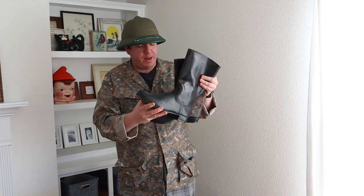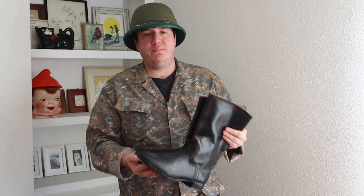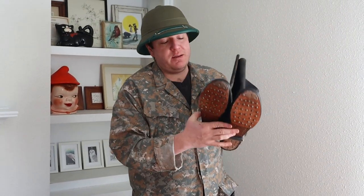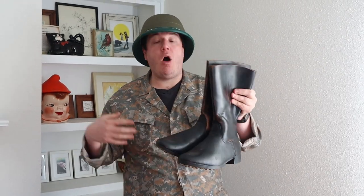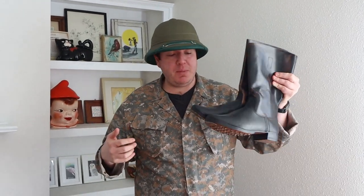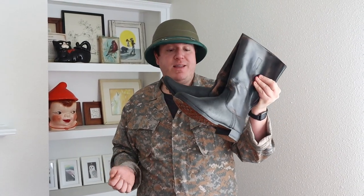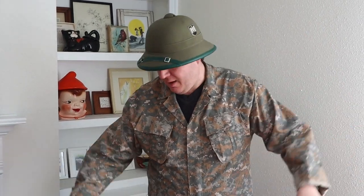These are a pair of 1939 Maus Stiefel boots that I got from a really good company in Europe, but they just didn't fit me — my feet are big and wide and they're one size too small. I'm actually selling them below what I paid because I did wear them once this summer when the grass was really wet, so they're not technically new, but I wore them once and they're too tight. Excellent quality if you're a German reenactor or just want a really cool pair of boots with nice hobnails on them.